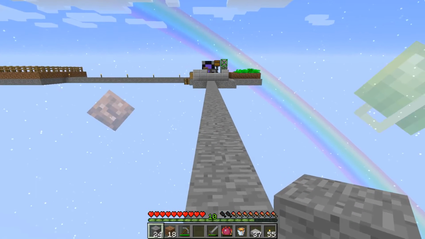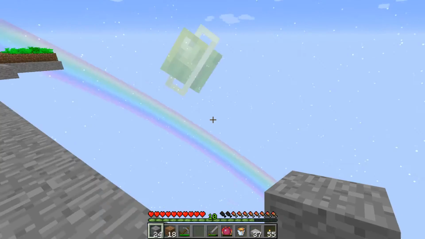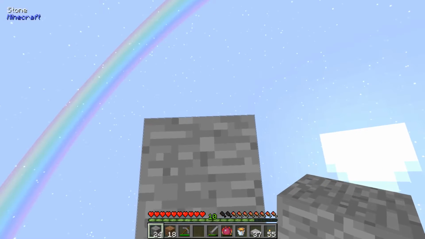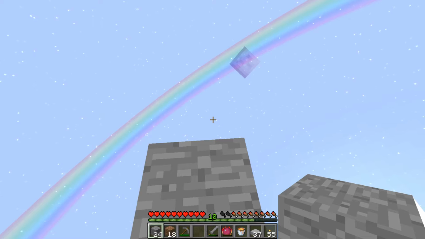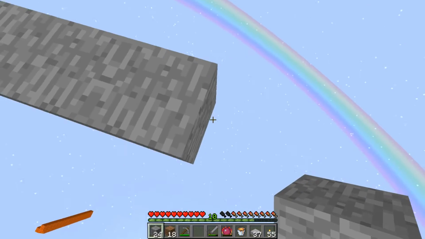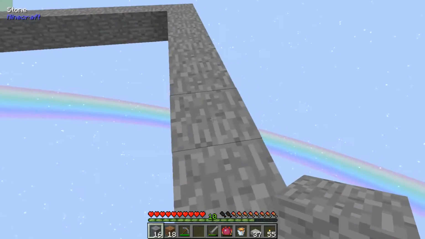Okay, so I want here. And then I could either have it build up and they fall down, or just build it here and then they fall down. I don't know how I'm going to make them fall down yet, but we can do that. So I'm just going to build the platform, actually, right here. So we'll do it this big.